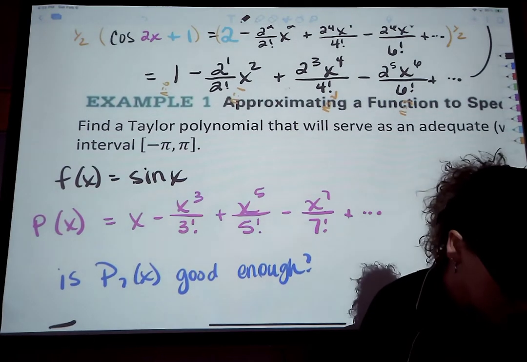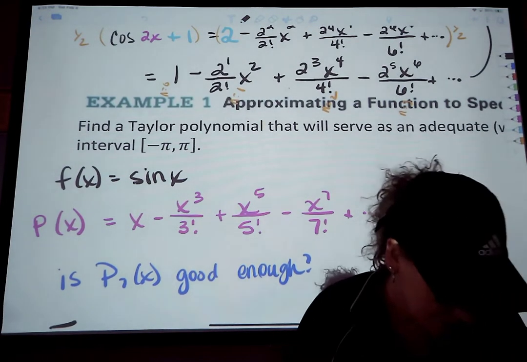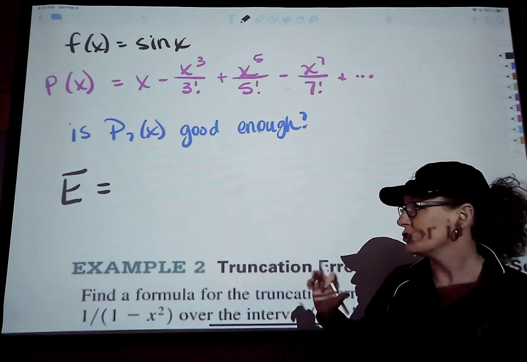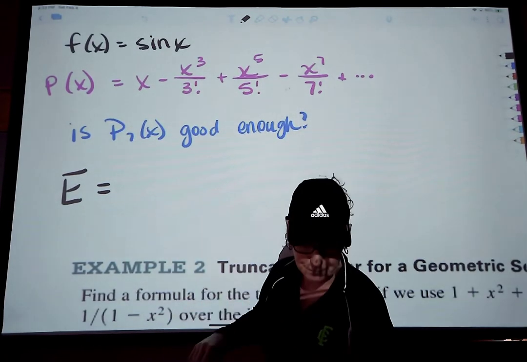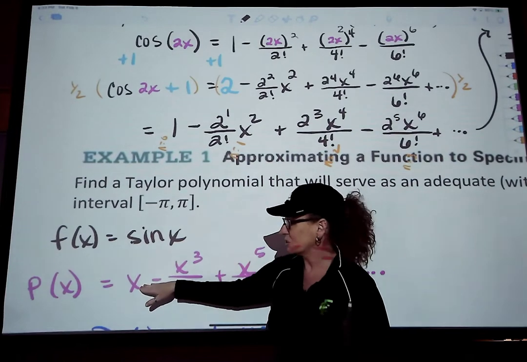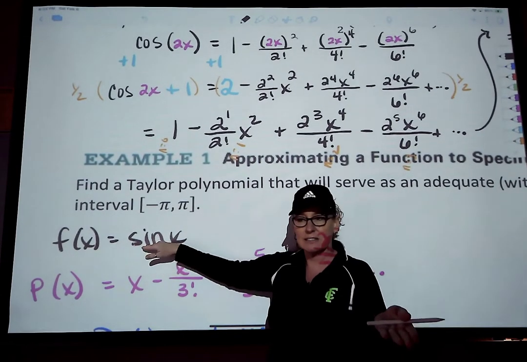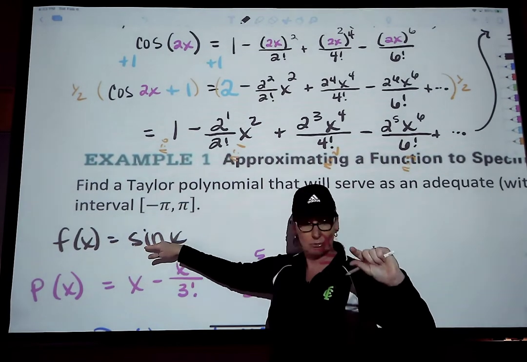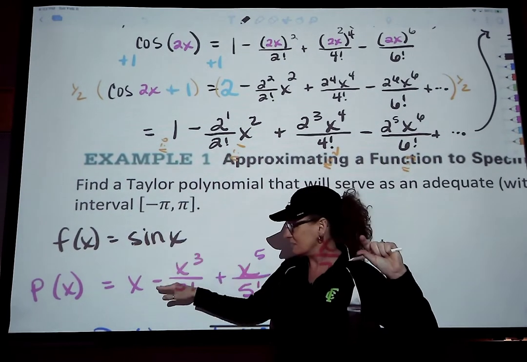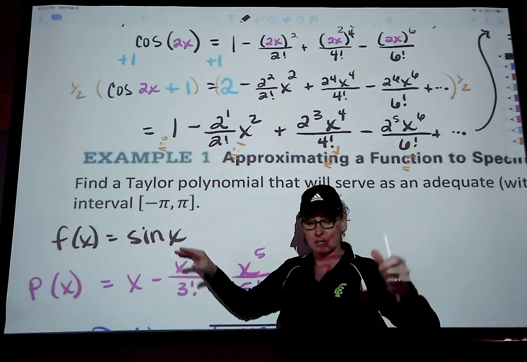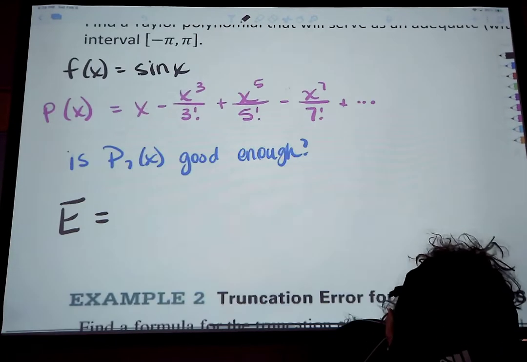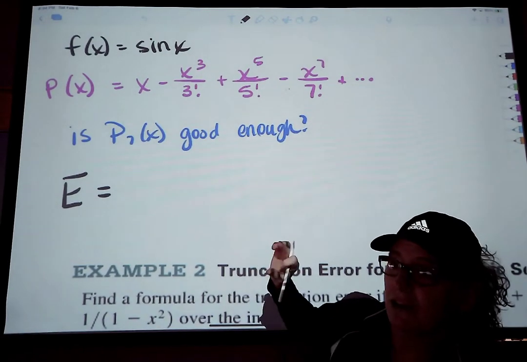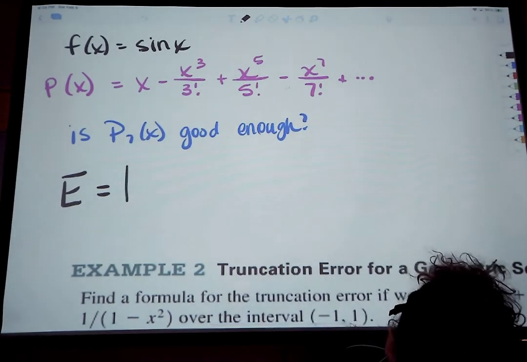Alrighty, so here's what we're going to do on our calculators to see. And I'm going to call the difference between the two the error, because once this starts heading away from this, I get some difference. I get some wrongness in there. This is no longer perfectly matching this, so I'm going to call it the error. So what we're going to do is look at error. And I really don't care if the error is positive or negative, so I'm going to put absolute values here.